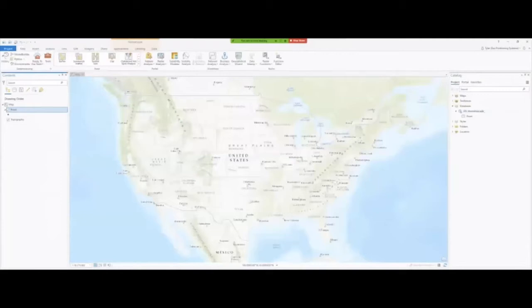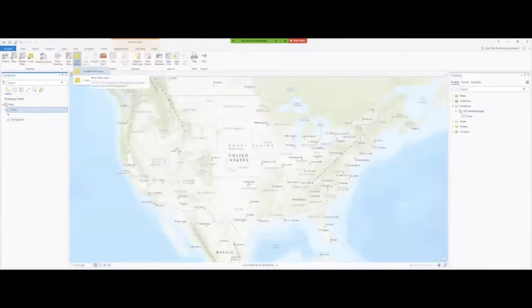There's a couple different ways you can do that. I know some of you have probably been through this before and already have your own workflow dialed in. For those of you who haven't, if you go to the Share tab, you can either publish this as a standalone layer, or you can publish the entire web map. Depending on the situation, but most of the time I prefer to publish this as a standalone layer. That way I can add it to a web map and customize how it's used and displayed in that specific web map for a specific purpose, whether that's for Collector or a web app or something else. So I opt for choosing the web layer.